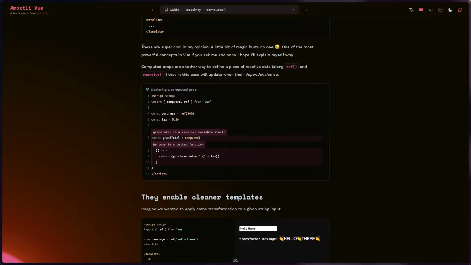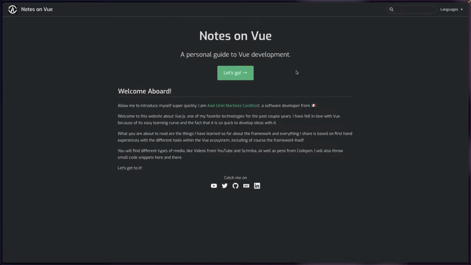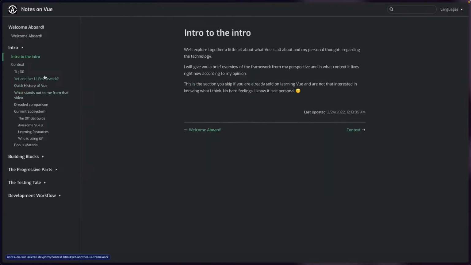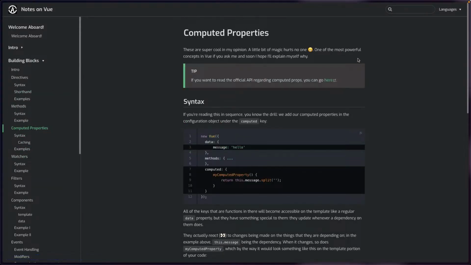So I actually took this portion, maybe the whole thing, from my original notes on Vue, and you can find that doesn't have any. This one doesn't have any restriction. Yeah, that's the proper word to say it. Let's go, and then we look for the computed properties over here and the building blocks. Here, I think I borrowed this first paragraph.